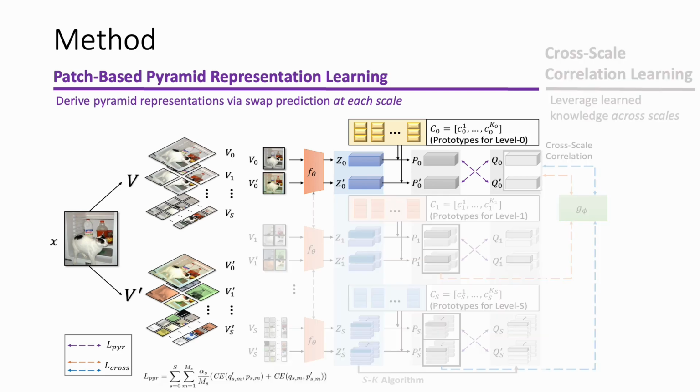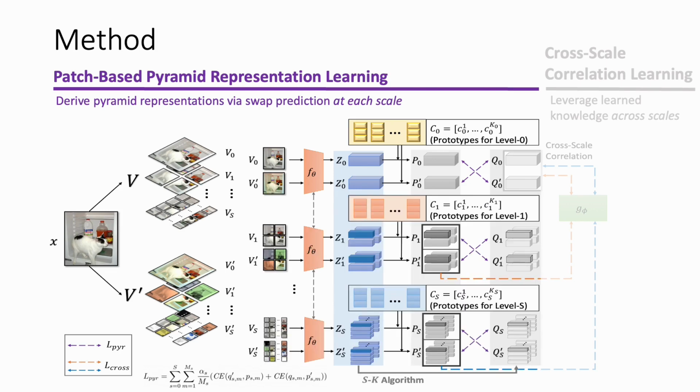In pyramid representation learning, we obtain two image pyramids with data augmentation, where each level corresponds to one patch scale. Image patches at the same level are then sent to the feature extractor to obtain representations. For each level, we use an independent set of prototypes to serve as semantic cues. We then compute the probability vector P and vector Q, the prototype assignments. The consistency of P and Q is enforced by cross-entropy loss. The representation learning at other levels proceeds in a similar way.